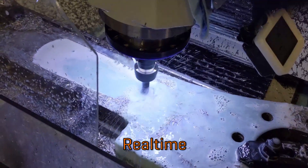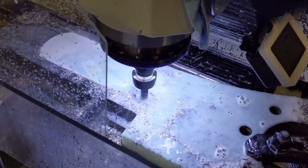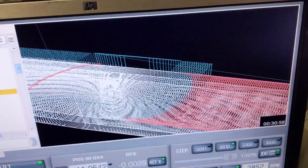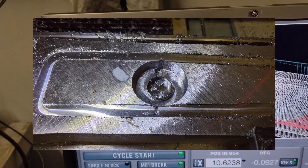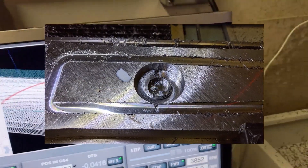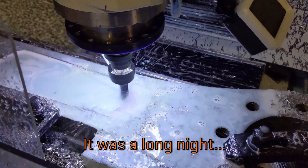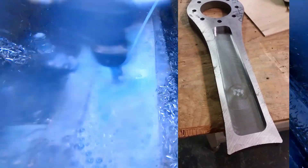The ½ inch carbide bit I was using could more than take it, but the machine simply could not. The Tormach was losing steps from the forces involved in pushing through the material in X and Y, the spindle was audibly slowing down and at one point stalled completely, and the tool even pulled out of a tool holder at one point due to the tremendous downward cutting forces created by the downward spiral flutes in the tool. Making the first pocket took more than two and a half hours just of machining time. The tool was quite worn down, and the last depth of cut had a clear line where wear had built up from the three ¼ inch depth passes.